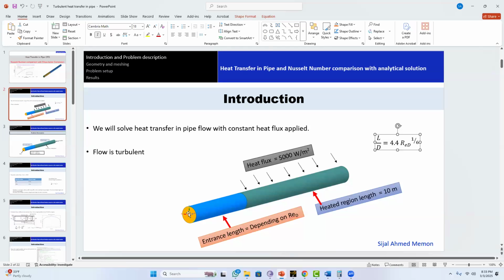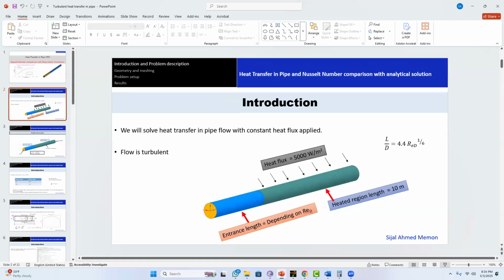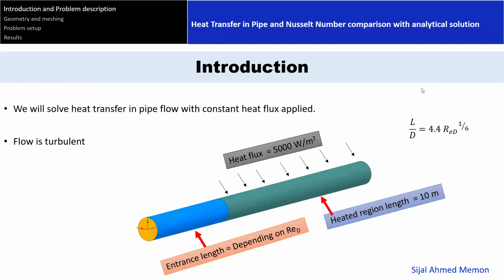Okay, UDF is a C or C++ program, and it stands for user defined function. It adds functionality to Fluent, because we cannot get everything in the Fluent interface, as there is a very vast world of fluid dynamics and heat transfer. The Fluent interface cannot provide you everything specific to your problem. So that's why they added the functionality that you can add your own functions and enhance its usability.